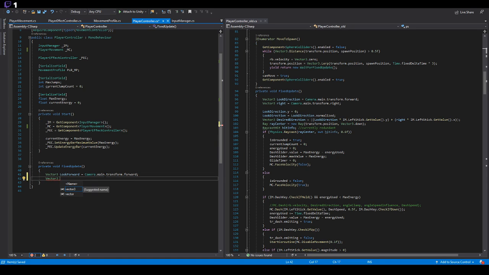And a Vector3 lookRight equals camera.main.transform.right.